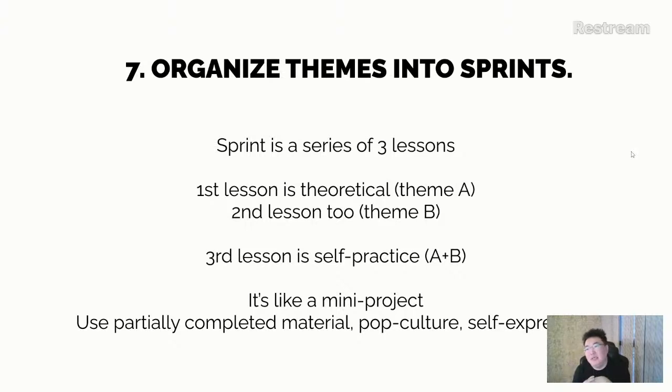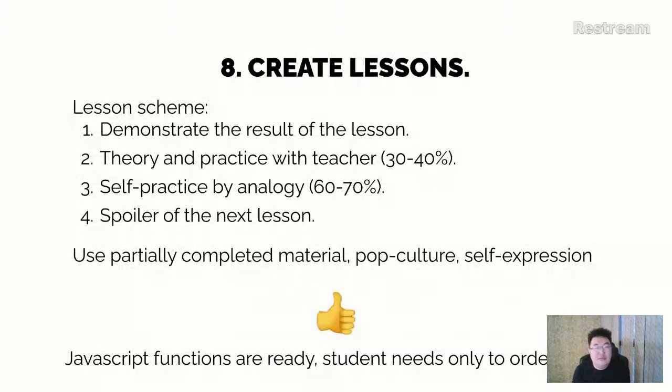But maybe you can combine it and use your topics for the first and second lesson. It depends on you how you combine sprints and topics. It depends on how big your course is, how long you want to conduct it, and a lot of details. But the main principle is the same. You are using sprints of three lessons: theory, and self-practice. The next thing you do is actually creating lessons. So each sprint consists of three lessons, and you start designing each lesson.